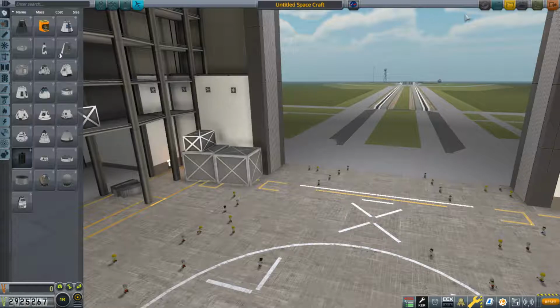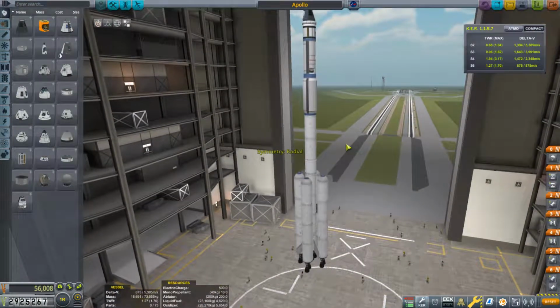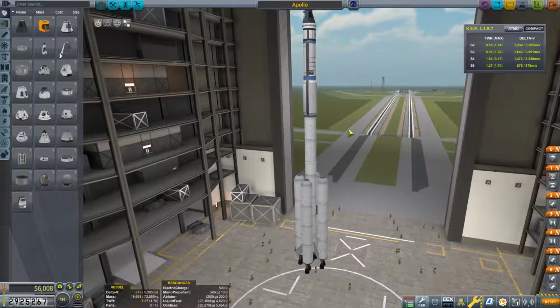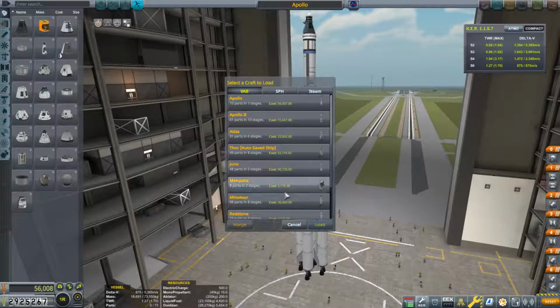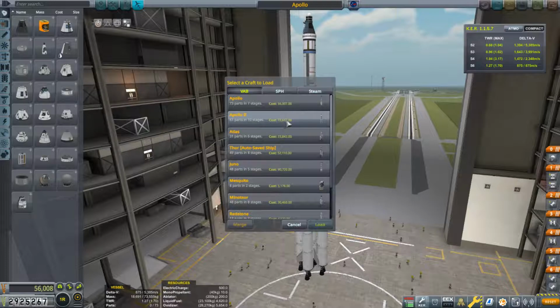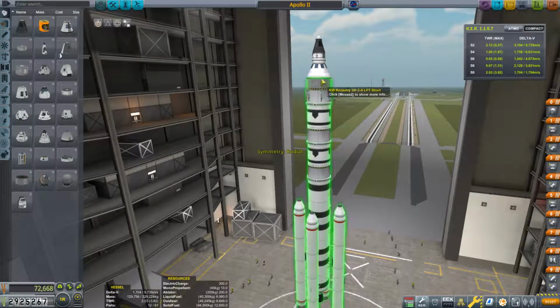And I'm going to take the Apollo craft. Probably, I've already built it. Not the Apollo, not this one. This one is a little... I could probably take that to the moon. But I want a cool lander. And I want Apollo 2, which is the 2.5 meter. There we go, this one. It has a good lander on it.